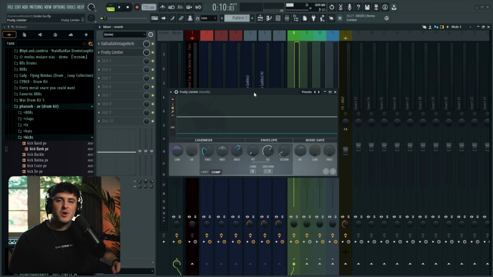And what you're going to notice is, when my main vocal is speaking and there's an actual signal coming in, you're going to see it, and it's going to make that reverb duck. So while I'm actually rapping, the reverb's going to be pretty much off, but as soon as I stop, the reverb kicks back in, and this will remove some of the mud from the vocal.